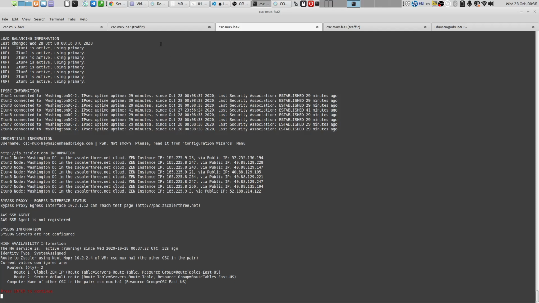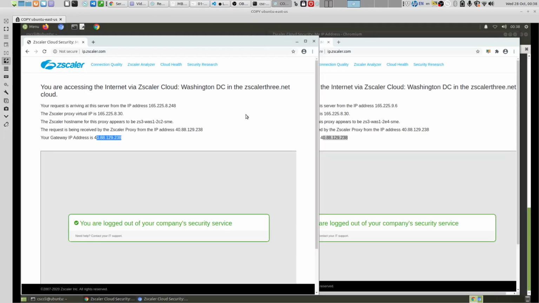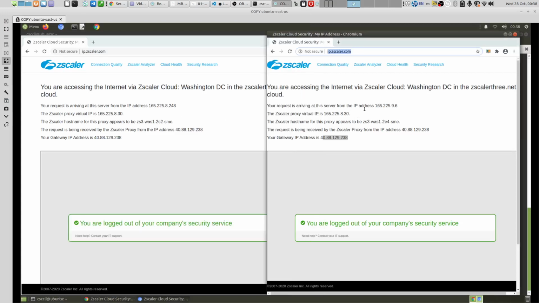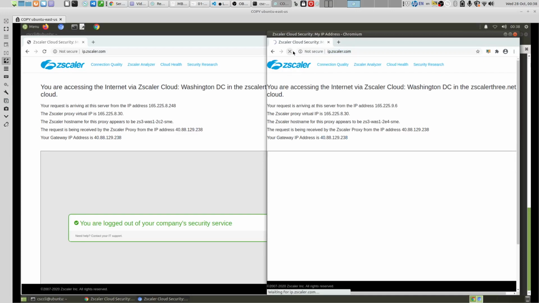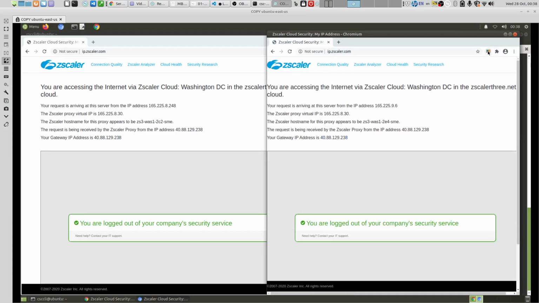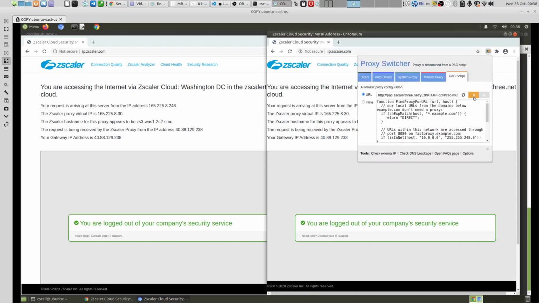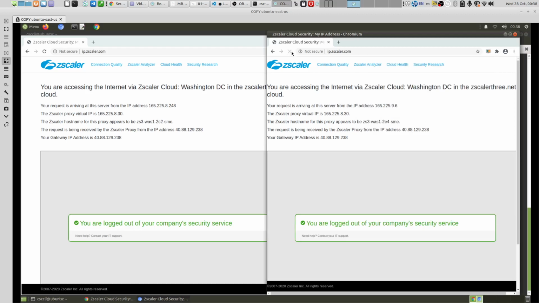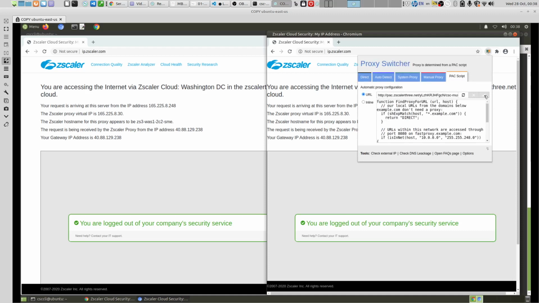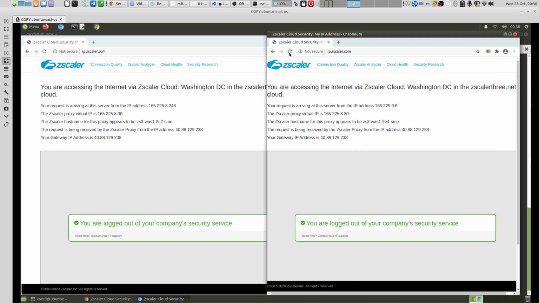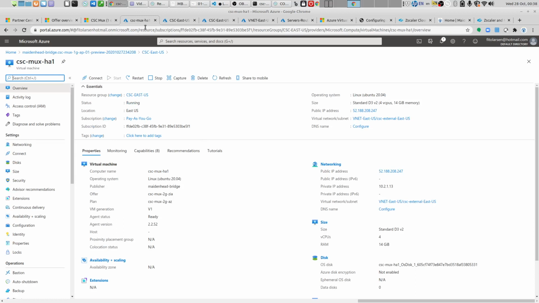Then if I go back to my machine here, this machine is using that connector, and this is the PAC file that's still using the same values. Okay, let's do something now for a second. This matches the configuration. This is all that we need to do.